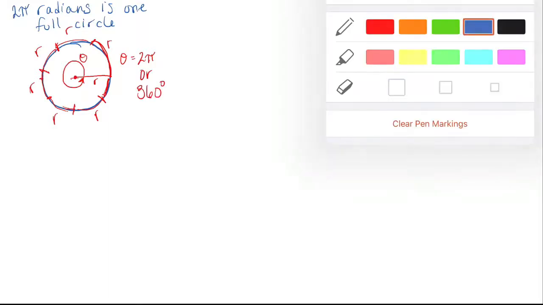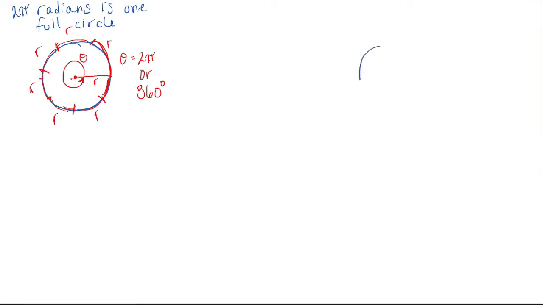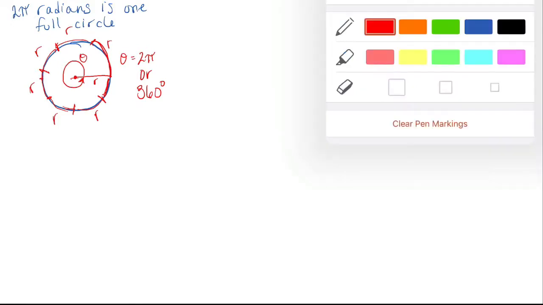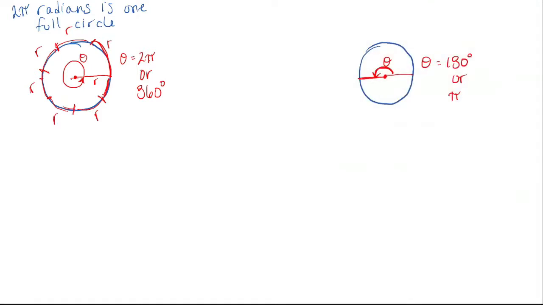Okay, so here's a question. How many radians then are going to be in half of a circle or half a turn? Right, so we think of that as a 180 degree turn. So say I'm going to do a 180. What does that mean? It means you're doing a full half turn. Okay, so we know that this theta right here is 180 degrees. But what would that be in radians? Well, if a full turn around the circle is 2 pi, then half of a turn around the circle would be just 1 pi. Okay, so that's just pi. We don't even have to say 1 pi. That would just be pi. Okay, so pi radians is half a circle or half a turn.